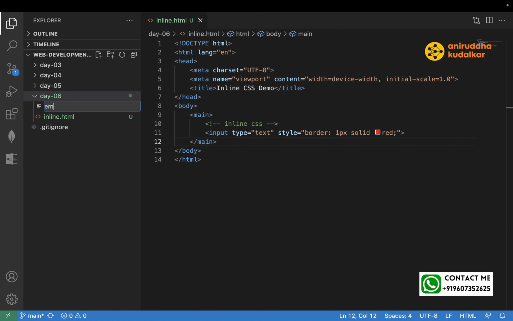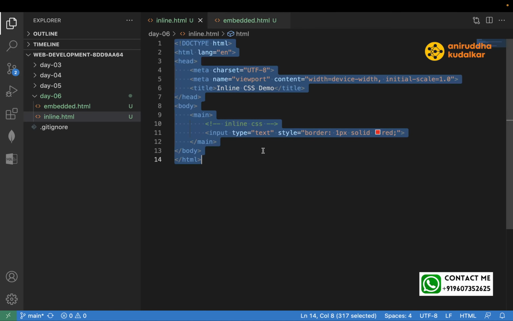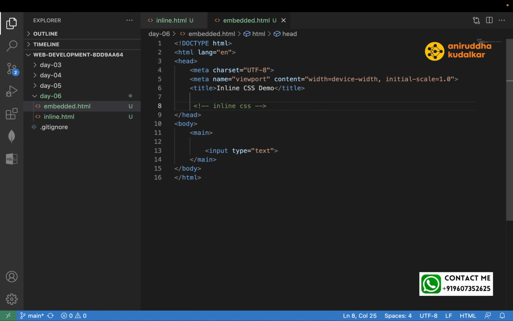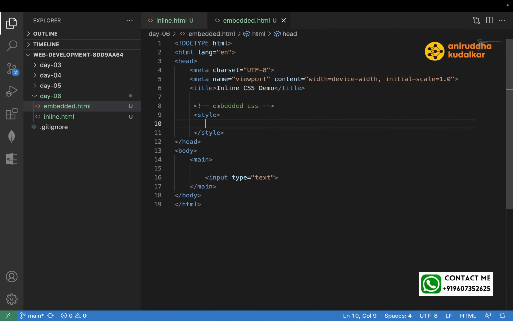Same thing we will do in an embedded style now. We can say embedded.html. Same thing I will copy and paste it. So instead of writing style over here, how do embedded styles work? In the head tag, we have a style tag.